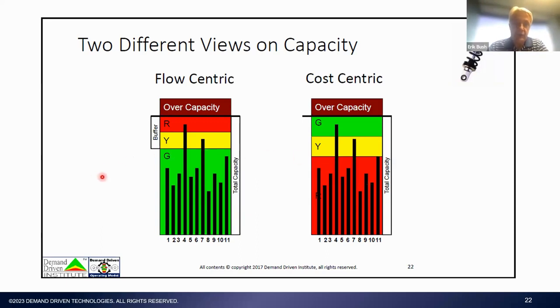If we care about flow and we understand that level loading every resource across the entire plan makes us very brittle, because anytime there is any variation, it's going to disrupt a wide number of other resources in the environment. Having that excess capacity does give us flexibility. And it can range from everything to protecting against variation internally to being something that we can exploit at times. Maybe there's certain functionalities or capabilities that we have that are not that heavily loaded, and there's a market opportunity that we can increase the utilization of those to generate more revenue and profit for our business. But the more we can, other than in our constraints, follow this flow-centric mindset, the better off we're going to be. And it gives us more agility.